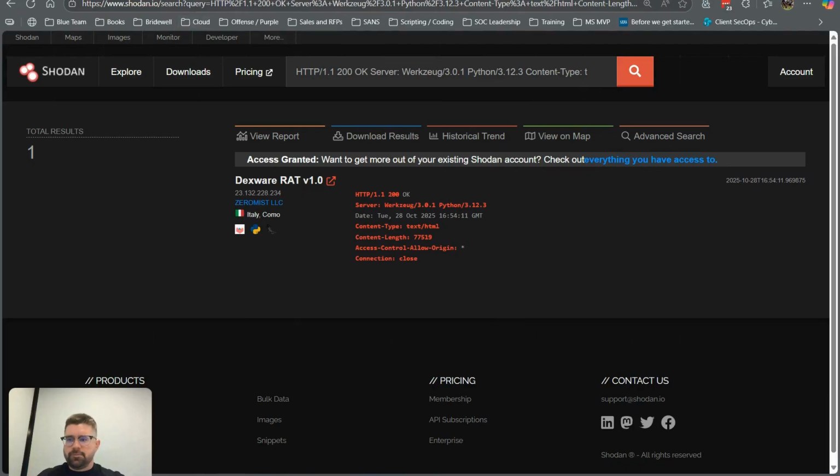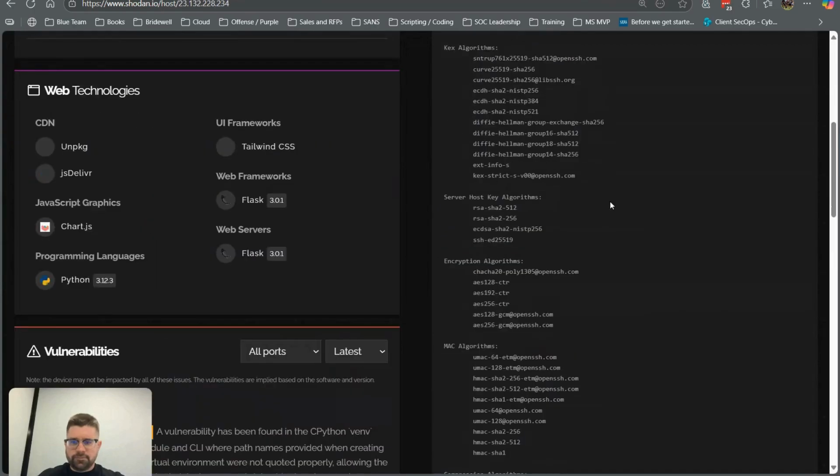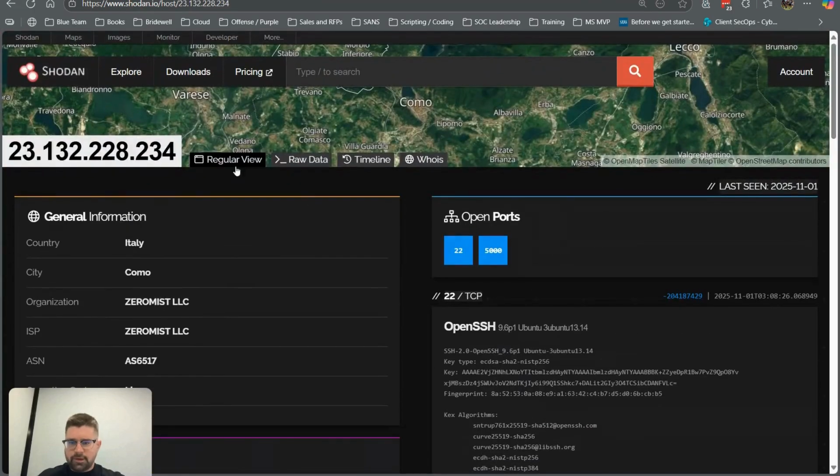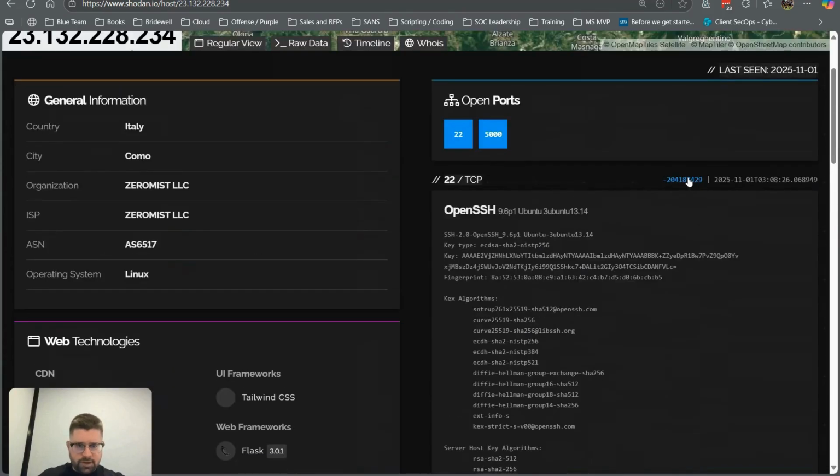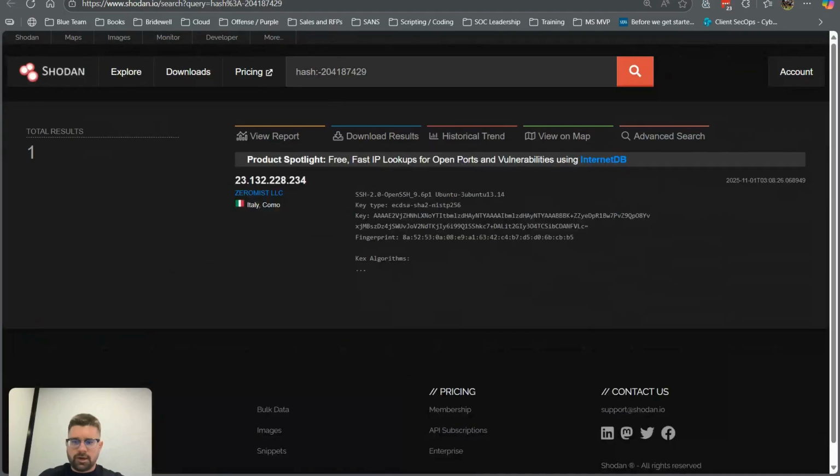If we go back into this one and dig a little bit more into the server itself, it's always worth checking SSH keys, as maybe the developer or the threat actors reuse an SSH key so we can identify additional infrastructure they're using. In this case, it's not; it's just unique to that server.